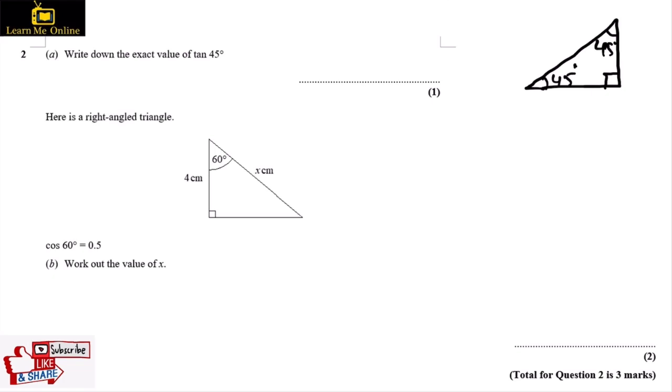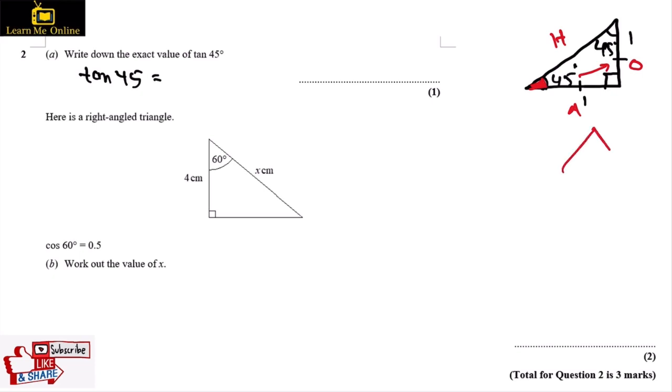Okay. Now we have got the 2 angles are the same. Because the 2 angles are the same, the lengths of the sides are the same as well. We need to know the ratio of the lengths, which is 1 and 1. To find the value of tan 45, we're going to use trigonometry. According to the angle 45, this is opposite, this is adjacent, and this is hypotenuse.